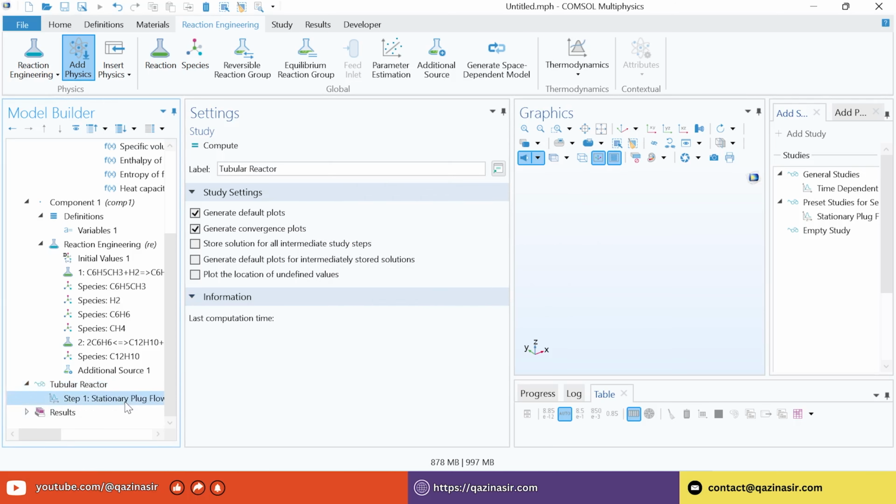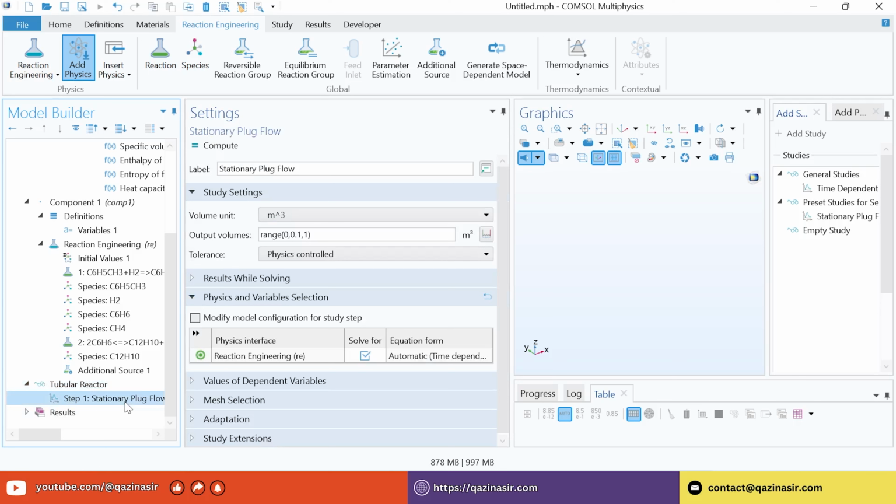And then the stationary window, we need to expand the node, and here we can see we have the reactor volume. This total volume is 1 cubic meter.